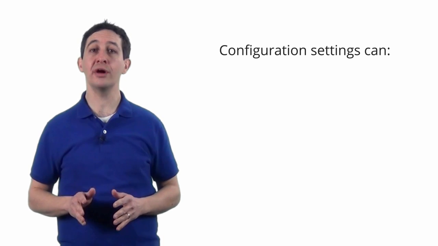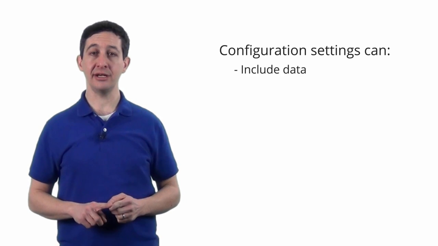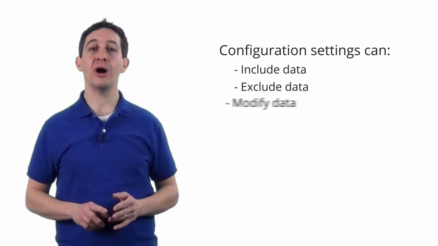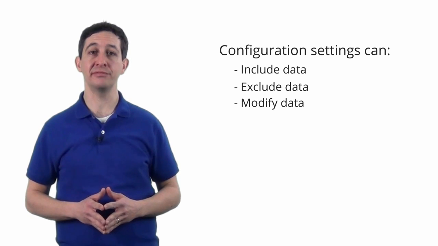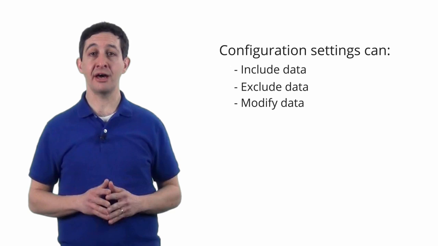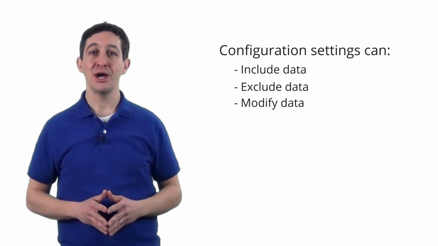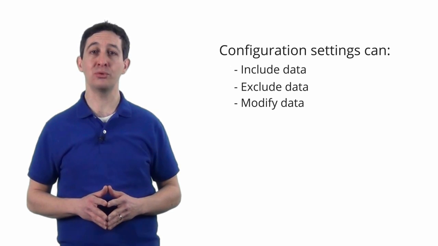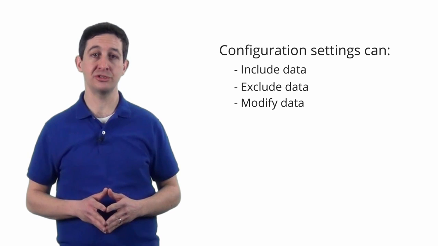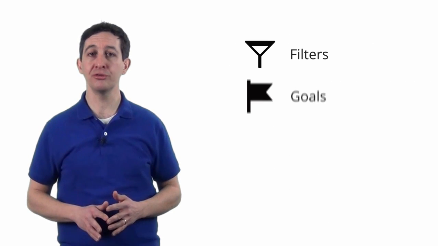An important part of processing is data transformation and aggregation. This is how Google Analytics applies your configuration settings to all of your data and prepares it for your reports. Your configuration settings can impact your reports in one of three ways: by including data, excluding data, or modifying how data appears in a reporting view. There are a lot of configuration options in Google Analytics, but we're going to talk about a few of the most important ones that we think everyone should try: filters, goals, and grouping.